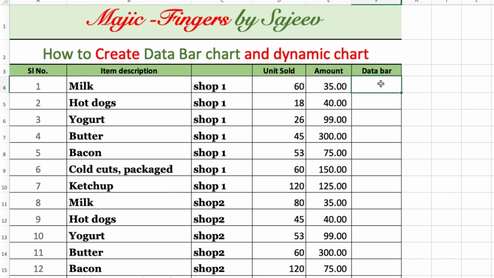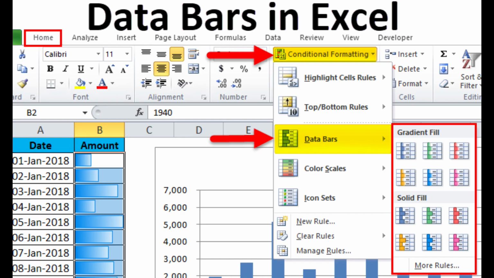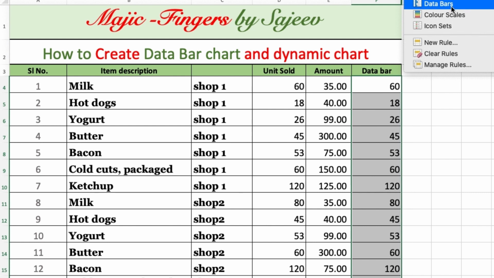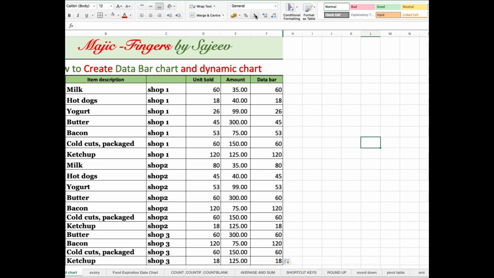Number 1. Select the cells you want to apply the data bars. You can select a single cell, a range of cells, a table, or the entire sheet. In the ribbon at the top of the Excel window, click the Home tab. Click Conditional Formatting. In the Conditional Formatting menu, choose Data Bars, and then choose the style you prefer. You can pick a gradient or solid fill, and the color of your choice.